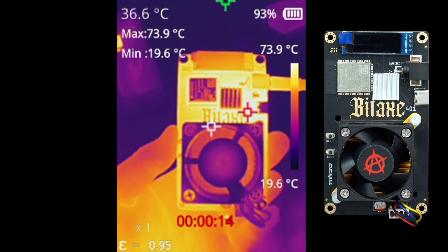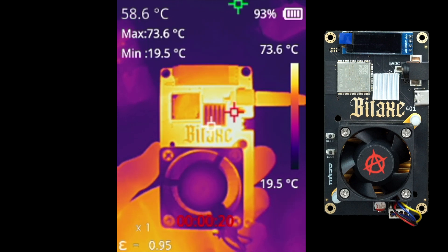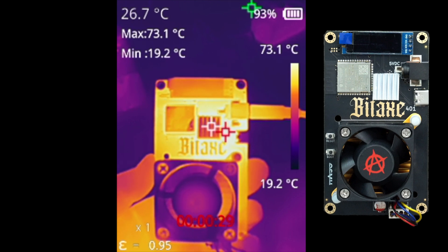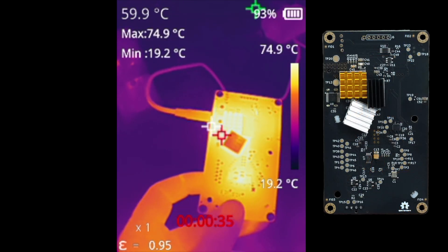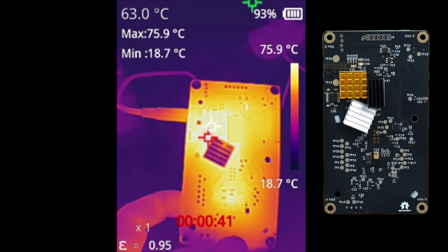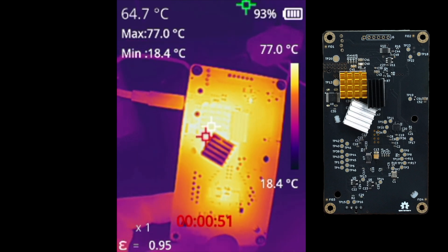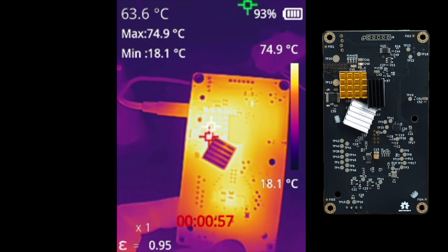Taking a look at things under the thermal camera, I've noticed some interesting things. Starting with the front, you can definitely see that heat sink right there — it is cooler than the rest. Putting the white crosshair on it, the temperature is about 27 degrees Celsius — it's not actually getting all that warm. I'm not sure how well this front heat sink is absorbing and dissipating the heat. Contrasting this with the rear — this is a big difference. Looking at this heat sink on the top left on the backside of those MOSFETs, with the white crosshair it's about 63 degrees — definitely lower than the 90 degrees from before. This one is definitely getting much warmer, and I think this is a very useful heat sink to help keep those MOSFETs cooler.